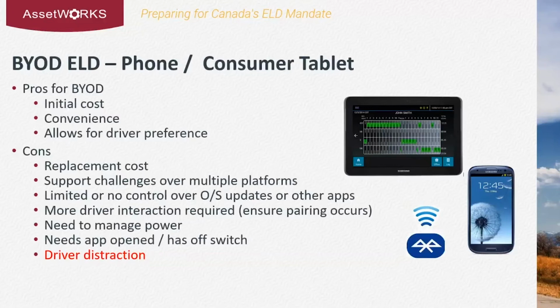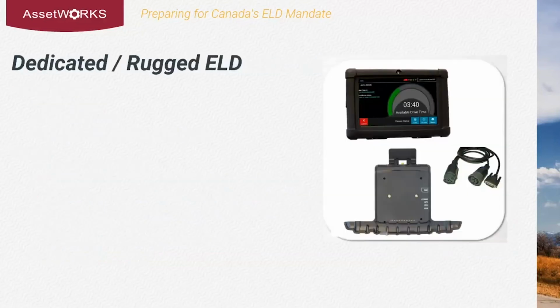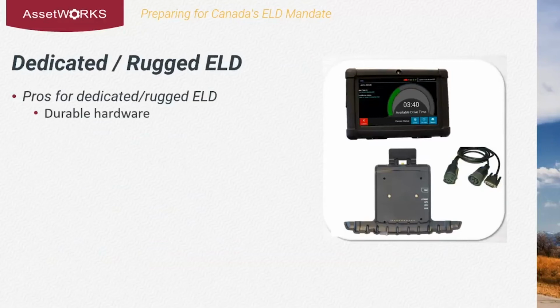On the other side, you can have a more dedicated, rugged, purpose-built device for your ELD requirements, right? So first of all, typically it's more durable hardware. Of course, being in Canada, it's typically built for cold temperature operation. Hopefully we have warm temperature operation issues sometimes, and looking forward to that this summer. And then shock and vibration, it's built for trucking in rougher environments, especially if you're on roads that are not always highway travel.